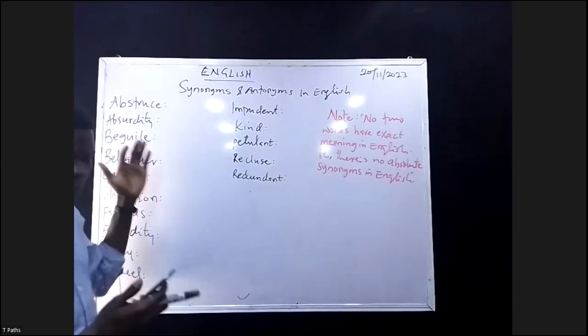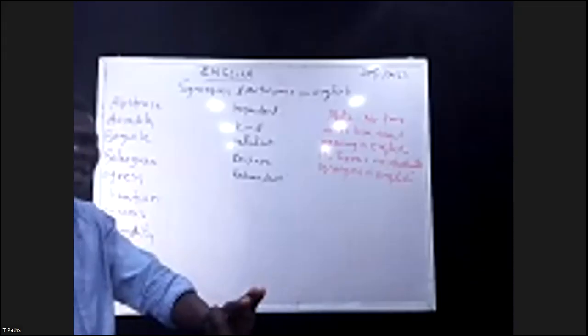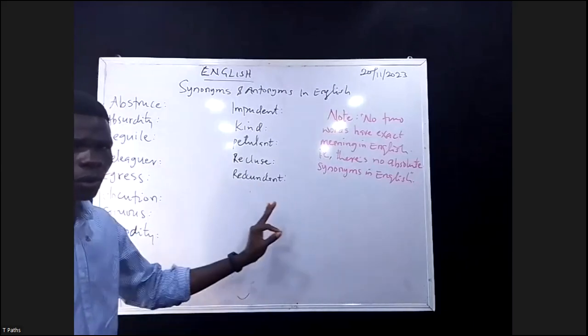Okay, now look at the word beguile. What does beguile mean? Other words for beguile are charm, amuse, divert. Beguile could be used, divert could be used in an expression. So it's left for you, while you study, to take note of how these words will mean different things in different environments. As I told you last time, words function differently when they appear in different contexts and sentence structures; their meanings differ.